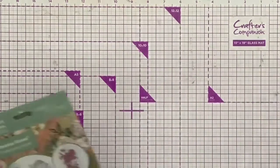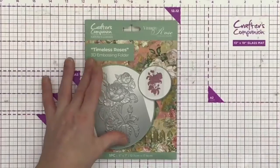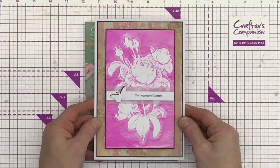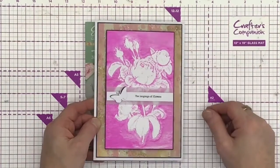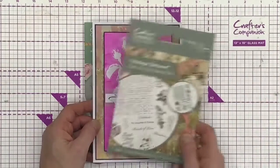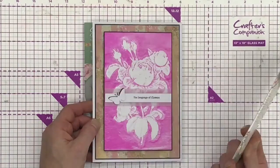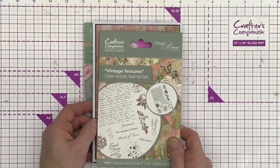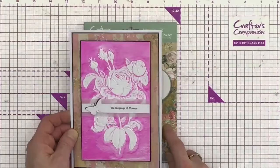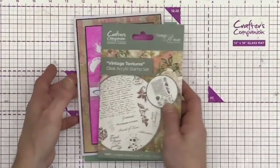Then we're going to have a look at the 3D embossing folder. This is the one that caused me the running about to start with. Within the 3D embossing folder, we're going to do a letterpress technique and show you how you can layer up onto your pattern papers. And incidentally, the stamp that I was looking for, the language of flowers, has come from that one just there. So that is your 3D embossing folder, and that's what we're going to be making.